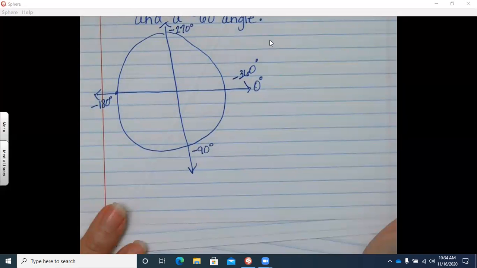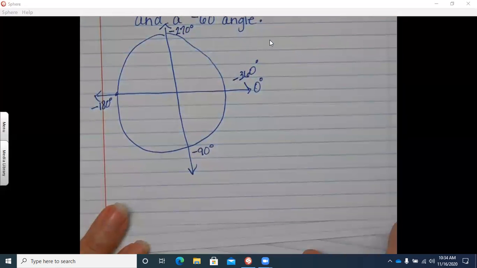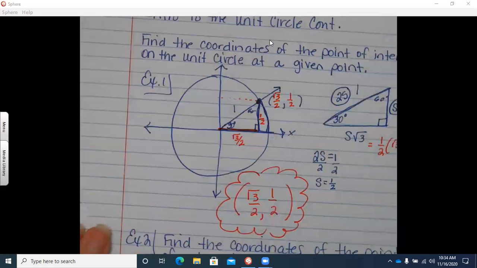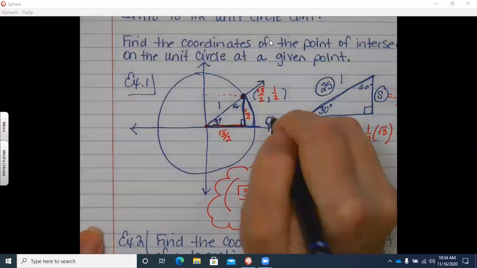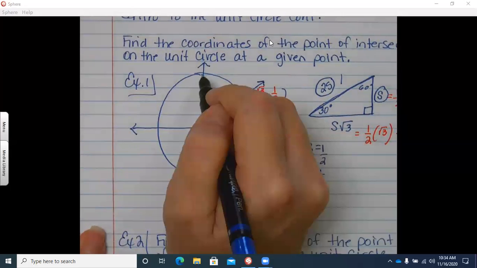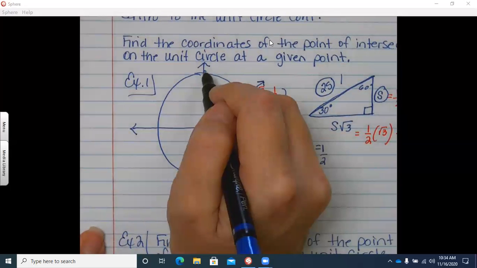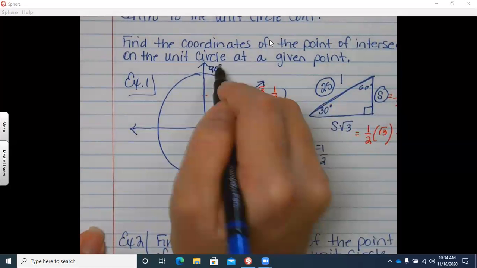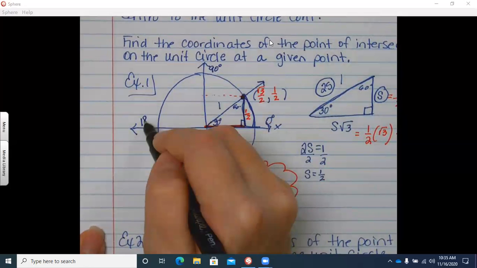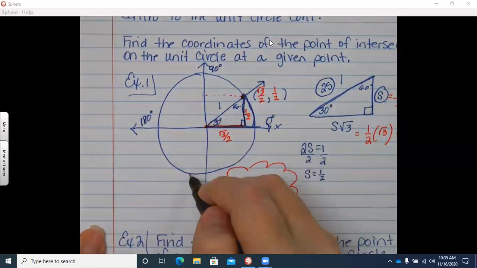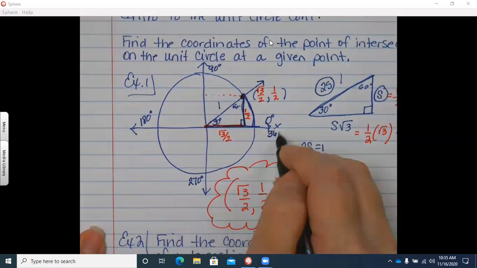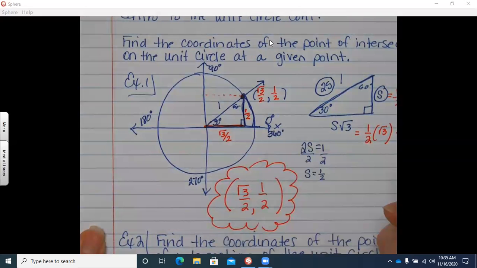Now, I probably should have done this on the last example too. So let's go back up to the top. We were dealing with positive angle measures, okay? So my initial side always starts at 0 degrees. And if your angle measures are positive, we're going counterclockwise. So where the y-axis intersects the unit circle, the positive part, that would be positive 90 degrees. And then that straight line would be a positive 180 degrees. Add another 90 degrees onto that, you're at positive 270. One full rotation, and you're at 360 degrees. So 0 and 360 is in the same spot. It depends. Has your terminal side moved yet? If it's not, then it's at 0. If it moves all the way around the circle, it's at 360.